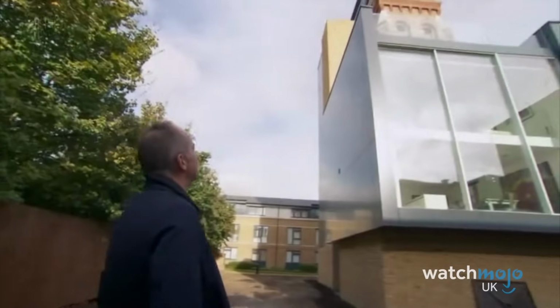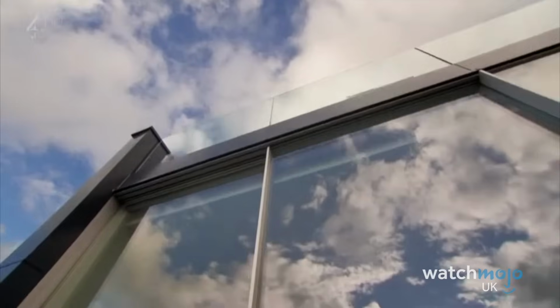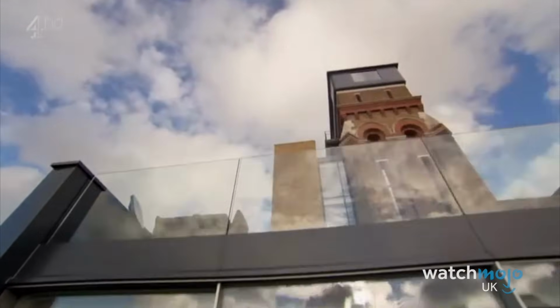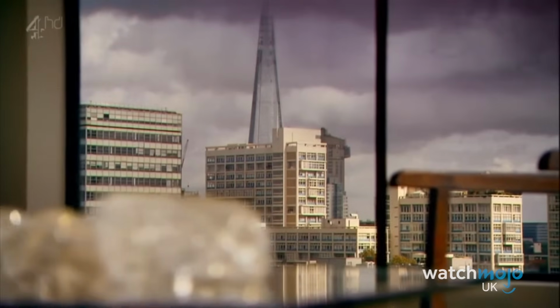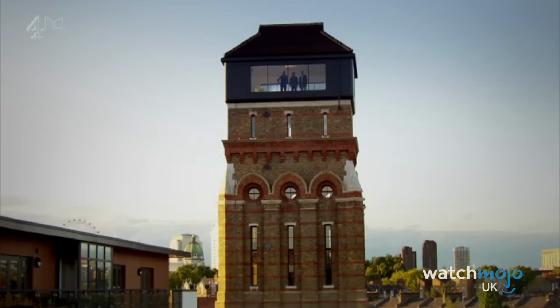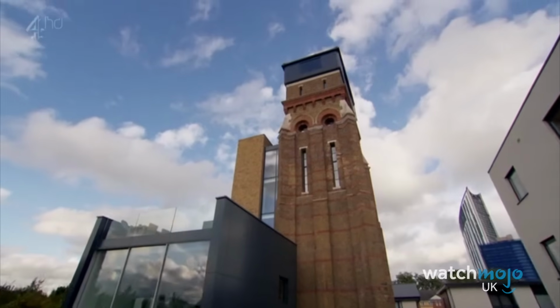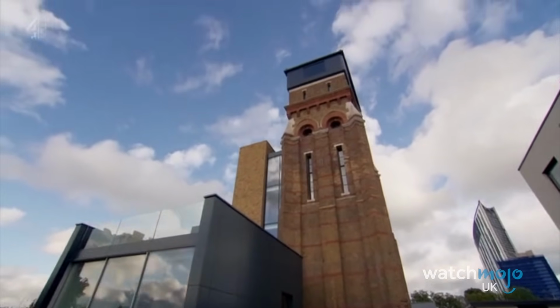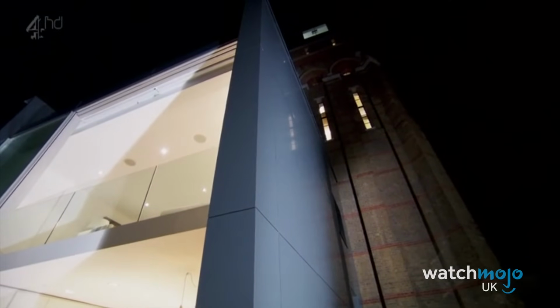The entire project has been called cursed by those in the know, and one of the owners actually had to borrow his grandmother's credit card and run up her debts just to finish it. It's kind of worth it, isn't it? This is what it's about. It later went on the market for £6.5 million, but didn't sell until the asking price had been unceremoniously slashed to £2.75 million.